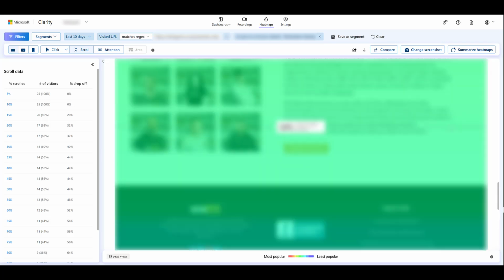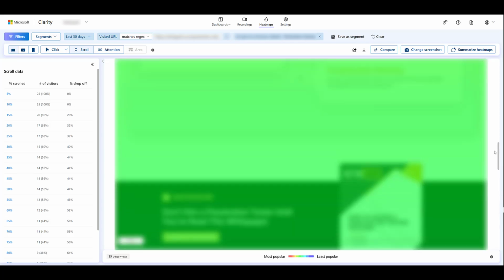So if there's any landing pages not converting, maybe use this as a proof to your boss, your client, saying, well, vast majority of people aren't even seeing the important information because almost all of them are only going to this red section, and we'd be able to see that.